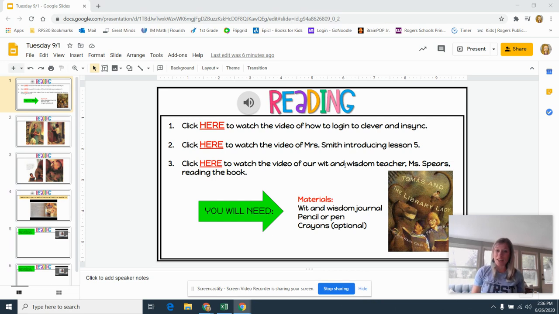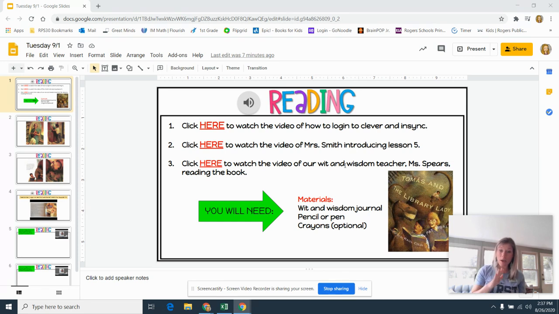So as you go through your lesson today, you're going to be looking at the difference between real life and imagination. And you're going to be doing some illustrations in your journal. When she talks about your materials today, you're going to see that she says you need some handouts. You're going to do everything in your journal just like you have been doing.